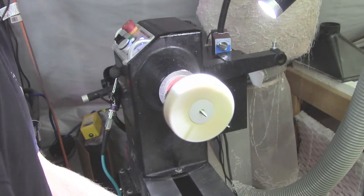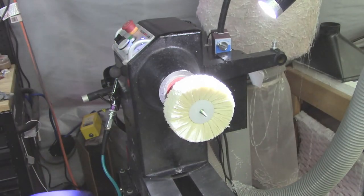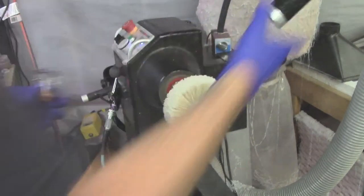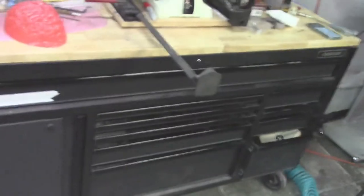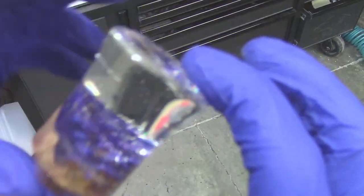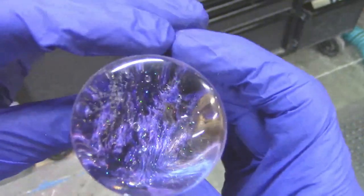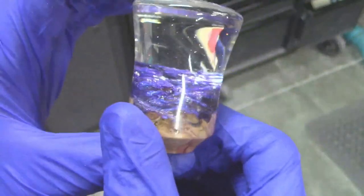All right, so let's close that lid. Put this stuff away and I'll give you guys a shot of this thing without this light on. Let's get under a light here. That might make things a little bit nicer. I'm going to point you guys down a little bit. There we go. Pretty crystal clear, I'd say.